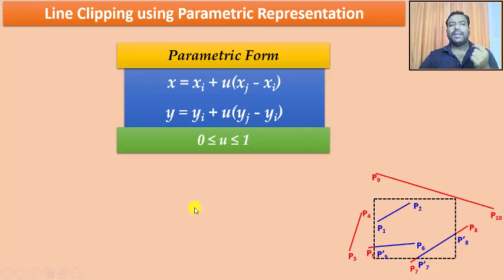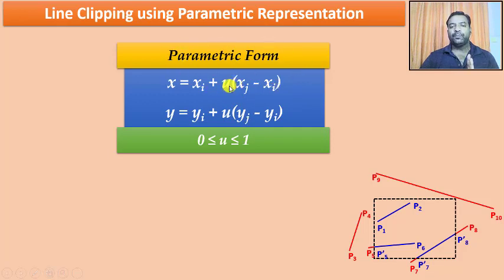Now when I bring in the line clipping algorithm, we are going to use the parametric form. The line clipping algorithm I discussed is going to use the parametric representation. Just note down this equation. This is the equation which will help me find whether the line should be clipped, not clipped, or partially clipped or partially saved. We are going to find the x value and the y value if I want to find the intersection. Whatever u value I use in this form is going to be the parametric value. Depending upon this parametric value, we are going to say whether the point should be clipped or not, whether the point is intersecting the edge or not.